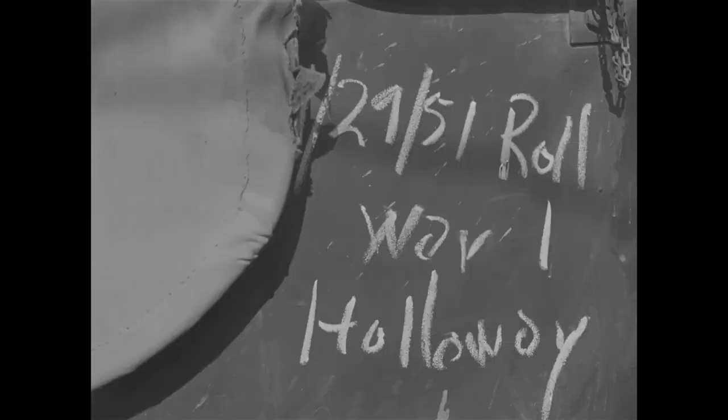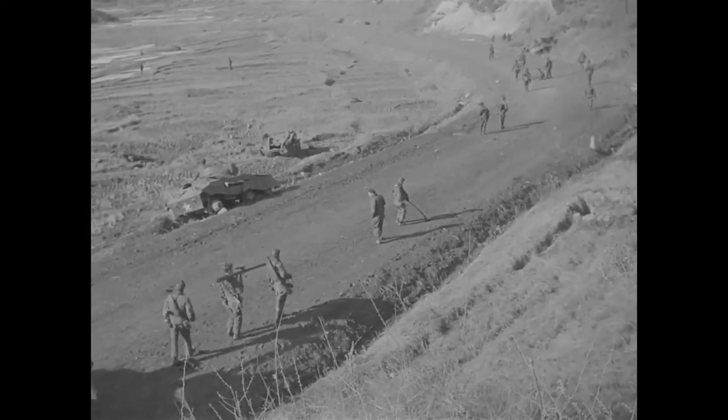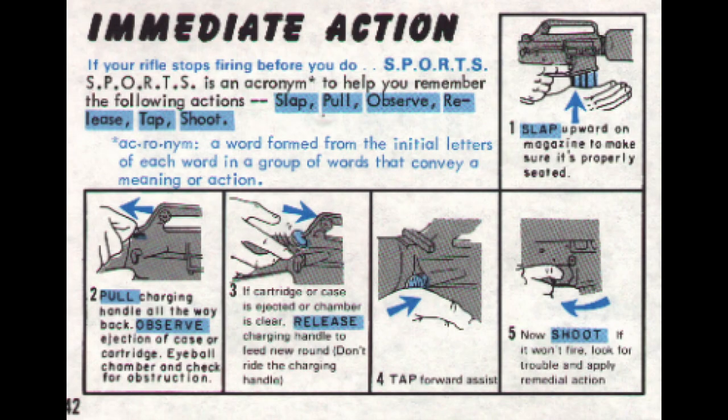The reason why someone would perform a specific remedy without knowing the stoppage would be that in some prior analysis, the frequency of stoppages from testing would be known, and that the user would be able to generally apply a predefined immediate action drill. This drill would be able to address the most frequent or the most common stoppages so that they could blindly fix most stoppages using a singular, rigid procedure of immediate action, with the rationale that a blind immediate application out of likelihood is faster than trying to figure out what the given unknown problem is. Some popular examples today of immediate action drills are the tap, rack, bang procedure or the Army's SPORTS procedure.